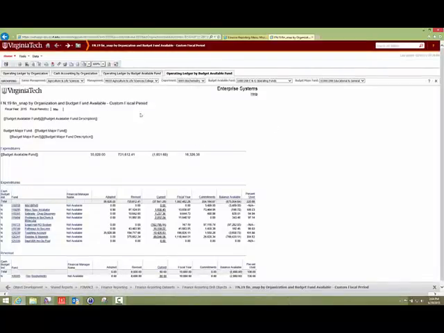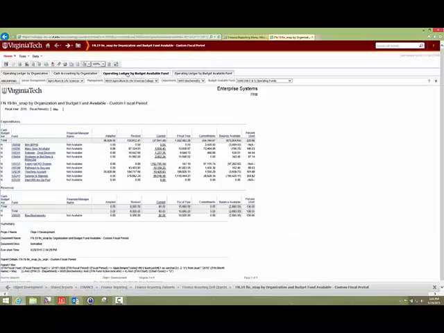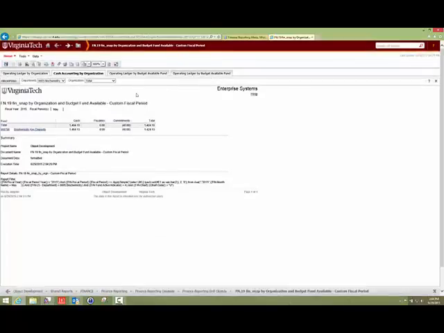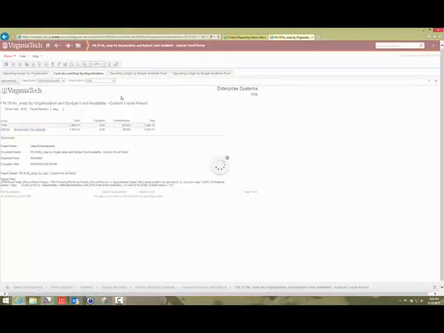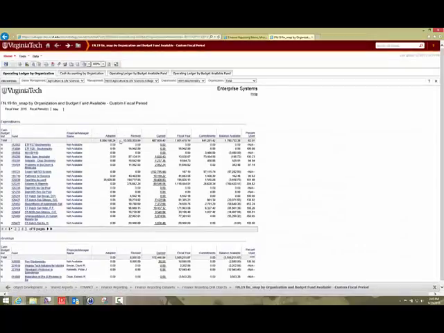Okay, so this is the Snap by Org report in the MicroStrategy world, and you can select the different versions of this report that you would have gotten out in SQR by the different tabs. So the operating ledger by budget available. Looks like we have a duplicate tab there. This is a development environment, so we'll get it fixed up. Cash accounting by organization, operating ledger by organization. So it looks very similar to your current Snap by org, and it's giving the same numbers.